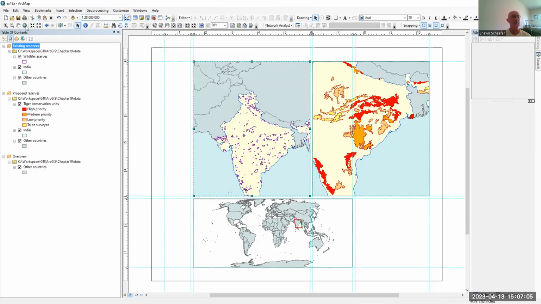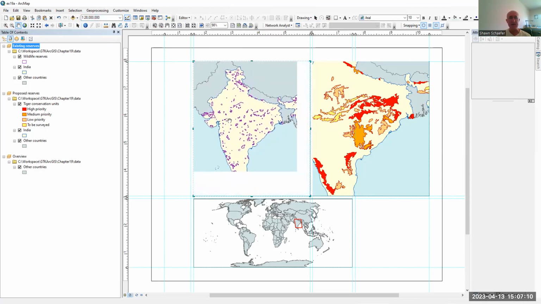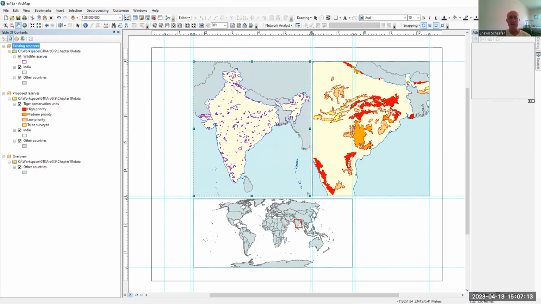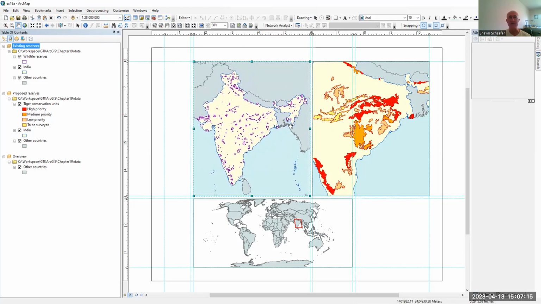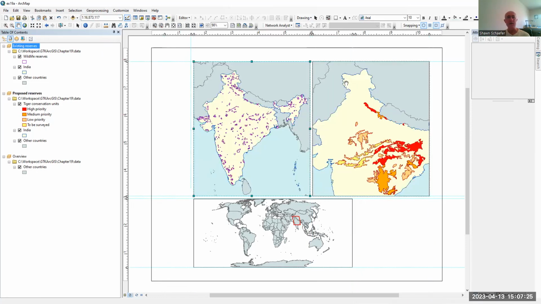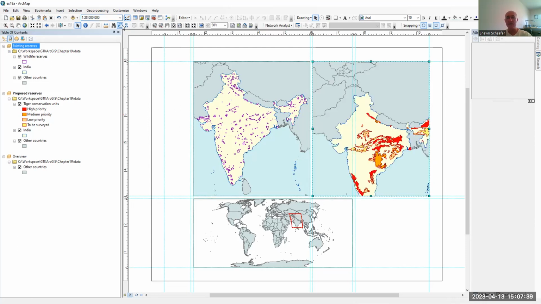Okay. And you can take your pan tool. In this case, now I'm using the data pan tool. And I'm just kind of centering it. I want India to be kind of in center frame there. Okay. Now I could do the same thing over here. So I've got to switch tools, activate this one, and then I'm going to put in the same scale. 0, 0, 0. There we go.